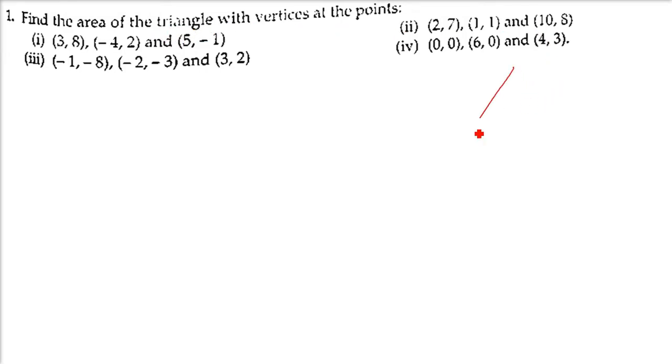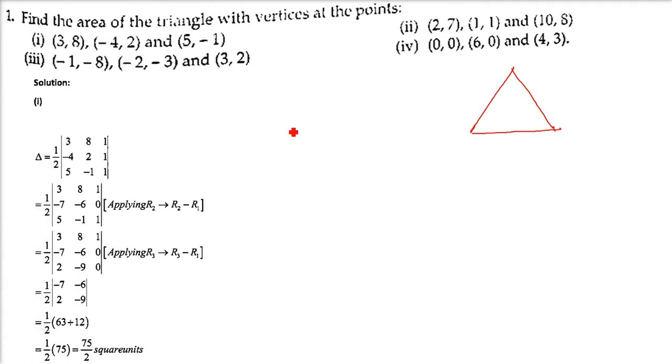So there are various methods to find out the area of a triangle. We have seen in coordinate geometry, we have seen in triangles. But here the area will be found out using determinants. So the first one I am going to tell you properly and others will follow. And in the later questions also, wherever the discussion is mandatory, I'll discuss it.